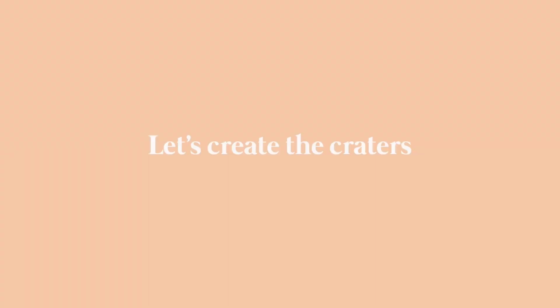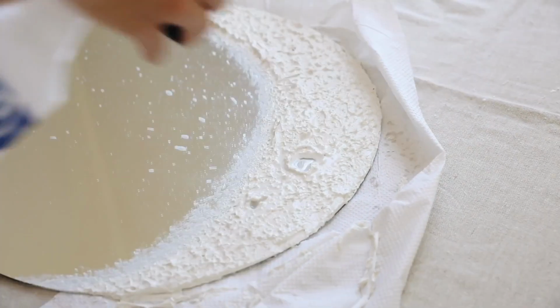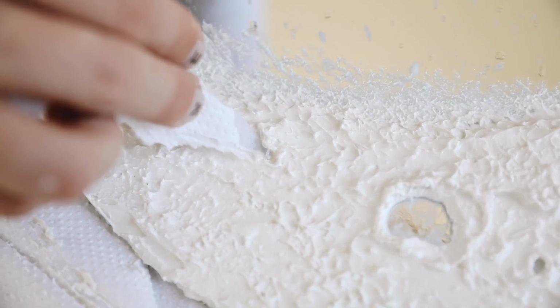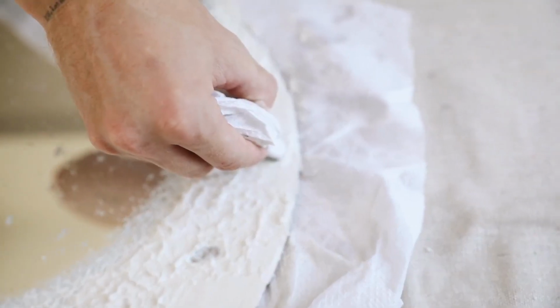So now it is time to create the craters. To create them, you're gonna use a squirt bottle on the highest pressure, squirt down. Do not worry, you're gonna wanna put a drop cloth down or something because it's gonna spray everywhere. And then just use Q-tips, cotton balls, or paper towels to soak up the excess water. And then you're going to let this dry.